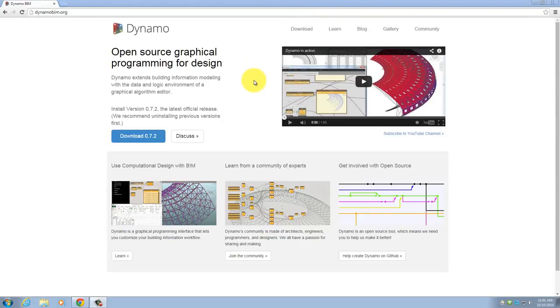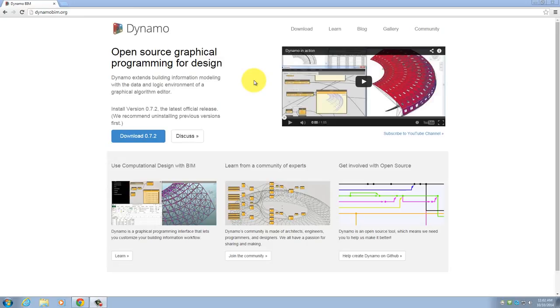So this tutorial will be kind of an introduction to Dynamo. It's a computational modeler scripting language for Revit, similar to Grasshopper for Rhino, which allows you to take components or nodes, as they're called in Dynamo, components in Grasshopper, and link them together and do kind of mathematical operations on geometry or lists of data to then create flexibility within a model, for instance, that you're working on, or run through a bunch of iterations of something.